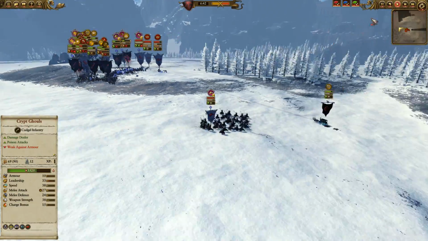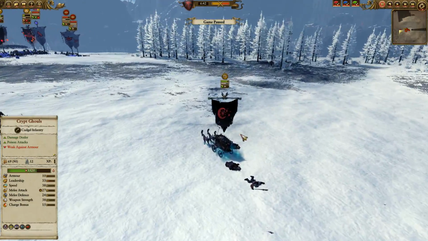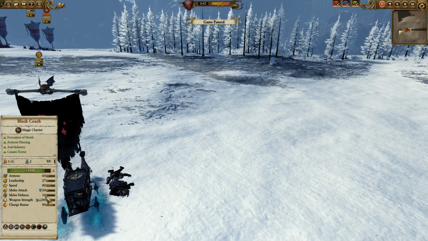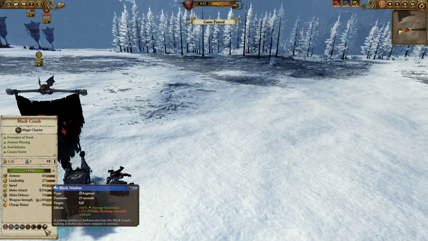So let's pause it real quick and see what the Black Coach has to offer. I think if we do this, we can pull it off. All right, the Black Coach. So it's got Black Nimbus, which is going to give damage resistance to itself, and then it adds a lot of recharge to the abilities.